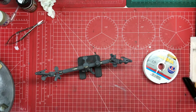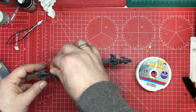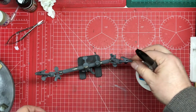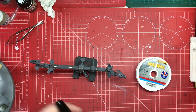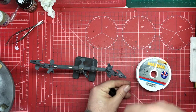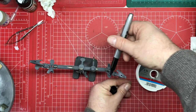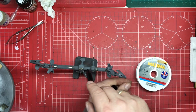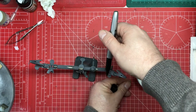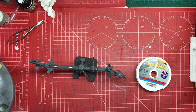Now the line I've got is actually sort of an orangey red colour, so what I'm doing is I'm just going to blacken it using a Sharpie. So just hold one end in a crocodile clip, and then that allows me to hold it tight through the large hole in the bottom of the crocodile clip, and we can just go over it with the Sharpie and make sure it's all nice and black before we do any rigging with it. So we'll give it a few minutes to dry, and whilst it's drying, I can get out my turnbuckle tubes ready for the rigging.